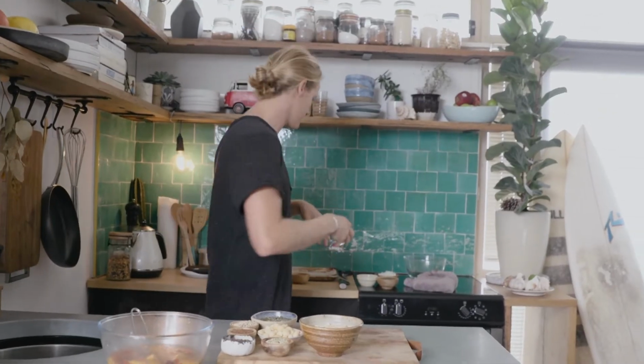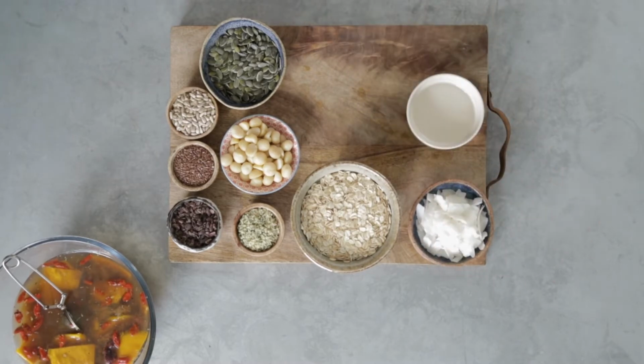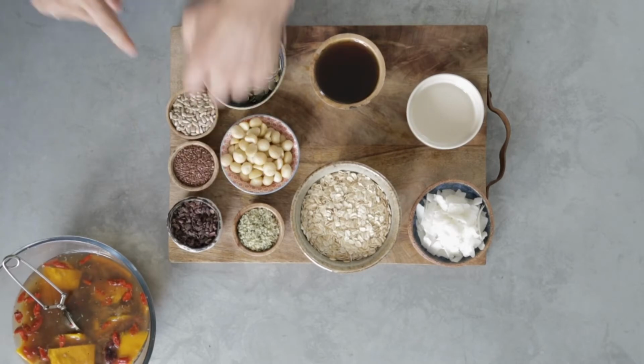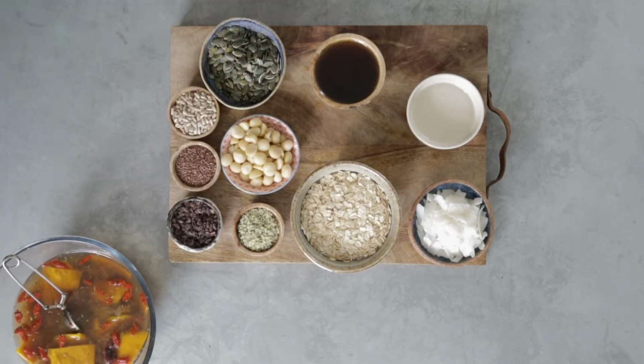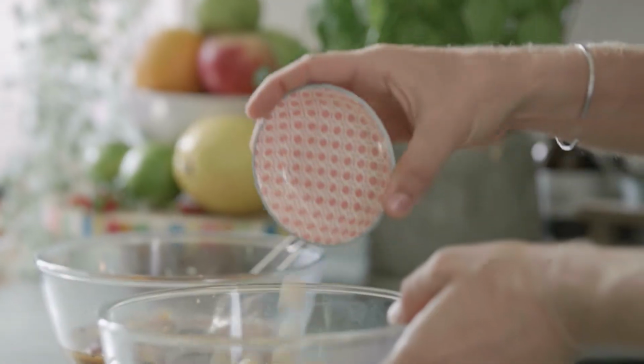So all of our ingredients: I've got coconut, some coconut oil, some maple syrup to sweeten it. We've got hemp seeds here, cocoa nibs, sunflower seeds, flax seeds, pumpkin seeds, macadamias. But like I said, if you don't like any of these ingredients, just don't add them. So this is all gonna go into a bowl.